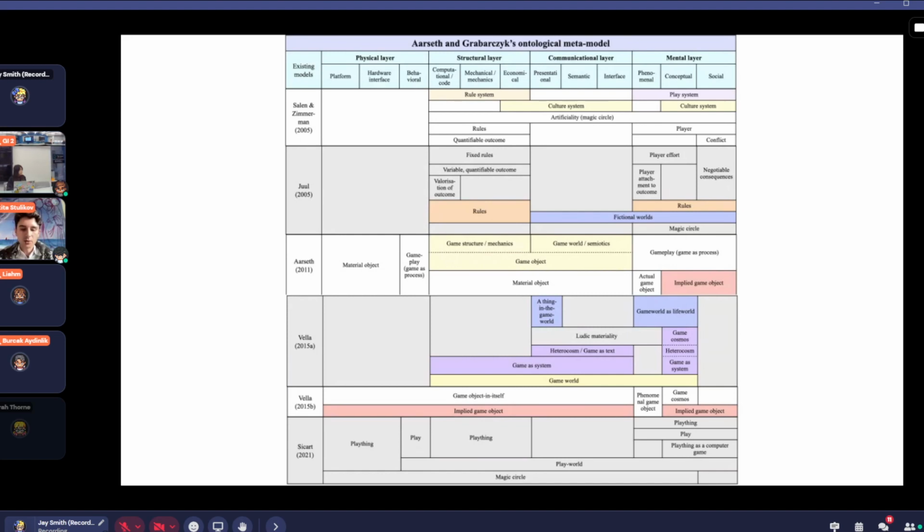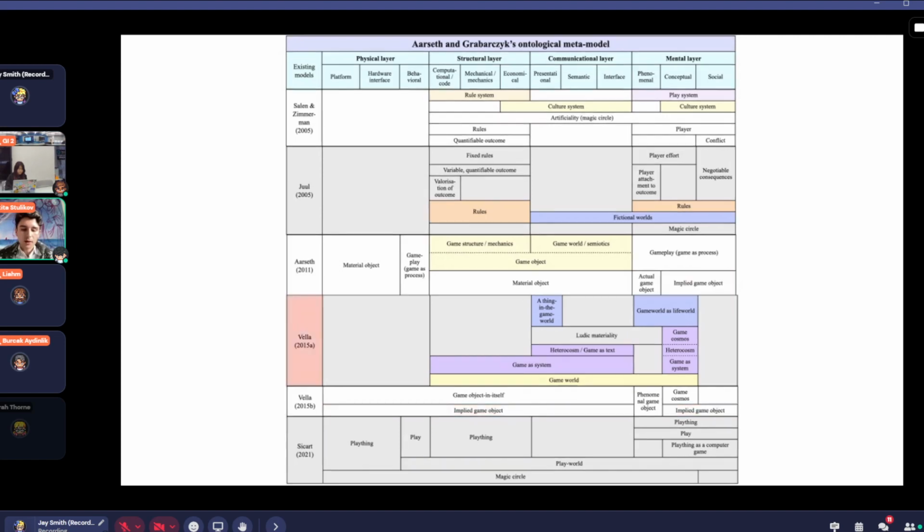However, Aarseth changes Juul's initial concept. With the implied game object, Aarseth differentiates between the game world as a semiotic system and the implied game object as the idea of the world in the player's mind. Walther expands the implied game object concept and provides even more additional concepts which constitute the game world as its elements. For instance, he includes Aarseth's game world as the game's text element.